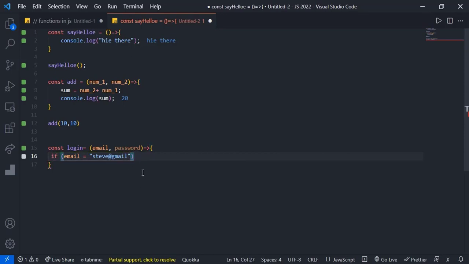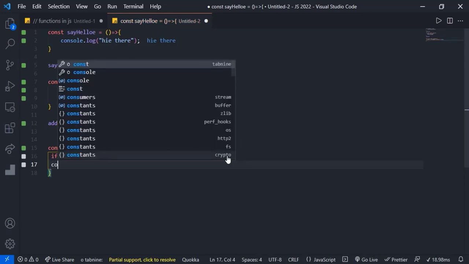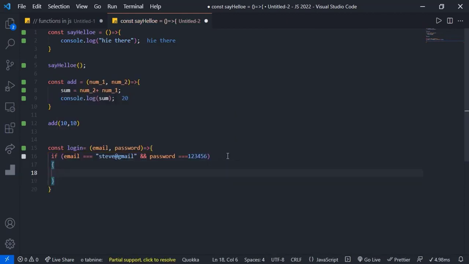If email is equal to steve and password is equal to 123456, like this. We use the equal signs like this to check our email and password. Then we are going to say console.log in the block of our if statement here.